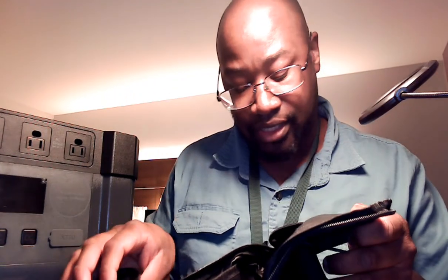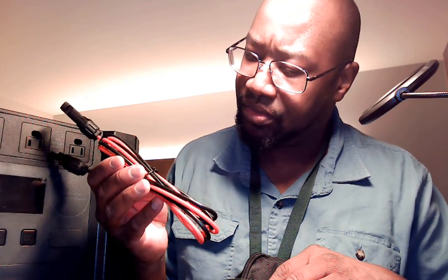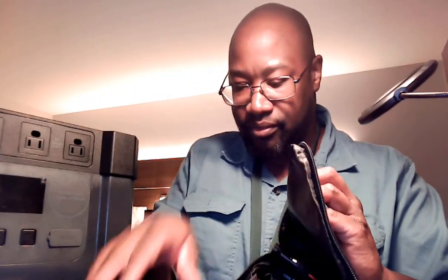Okay, they got the car charger, which I will never use since now I got to buy a new alternator. And they got the solar charger. I thought it would be thicker than this, but okay. Silicone rubber, the same thing they make sex dolls out of. Okay, so we're gonna put that in there.